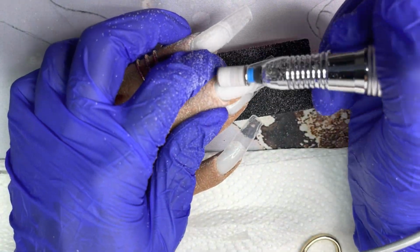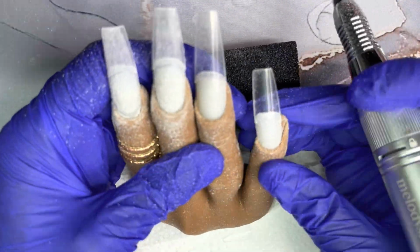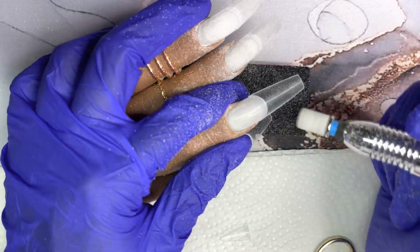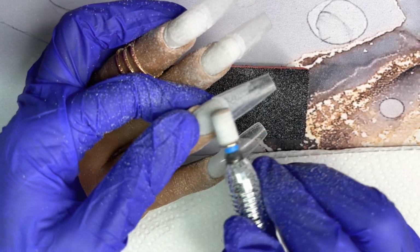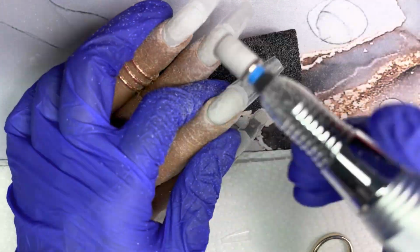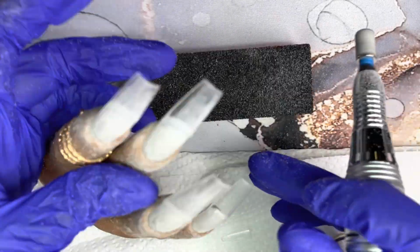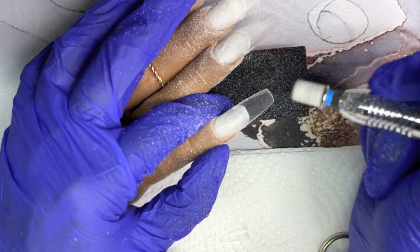I thought about gluing my tips to the hand to help with keeping it steady and everything, but I'm honestly not sure. I'm kind of scared to glue. So this part of the video is sped up, but at some point when I was doing these nails, I did end up tearing the practice hand a little bit on the pinky finger, but I don't believe it was because I was rough.